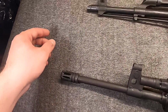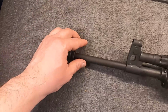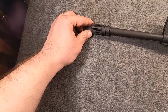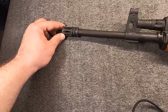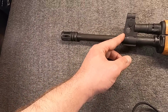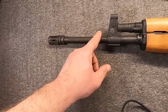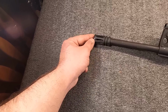The only other thing is muzzle devices. This has a brake on and just regular detent. This, because of its nature, has to be screwed on and Loctited usually. So, yeah. Of course, if you want to SBR it, chop it down, rethread it, couldn't be easier. It's ready to go. So certainly if you're going to SBR, this would be the way to go. It also might be better for use with certain suppressors.